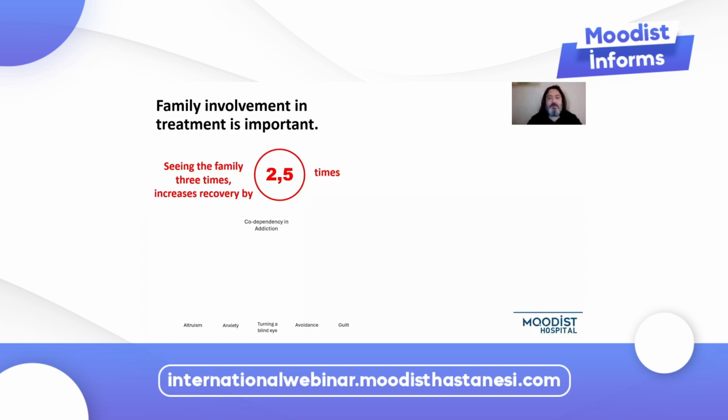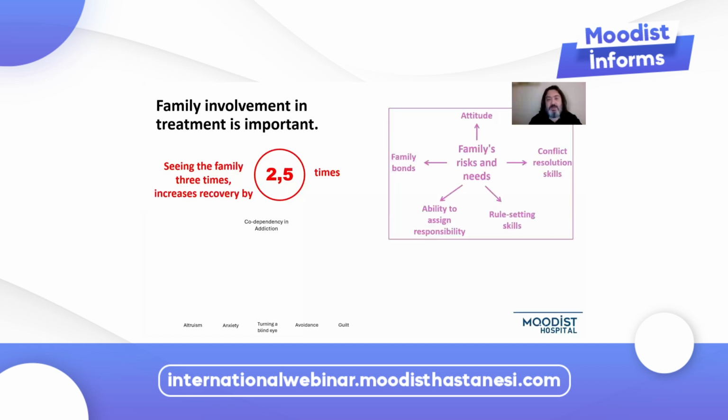And this is not just one time. As I said, it should be 3 or more times. The family has to be in the process. Again, our experience shows us what we need to look at in the family, because working with a family is also very wide scope. There are many factors there as well, but our research focuses on certain topics.